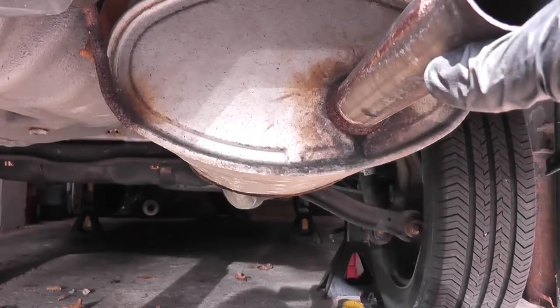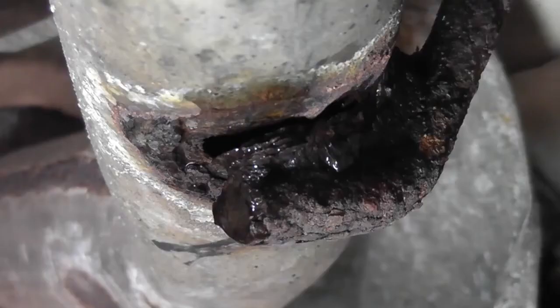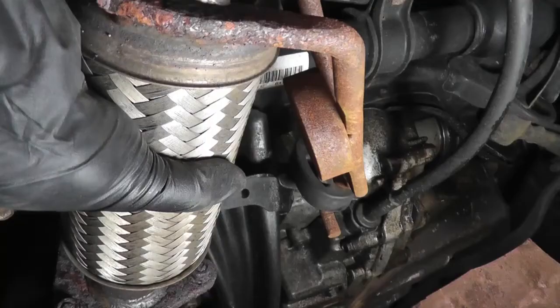To recap, check the following common failure points for leaks: check the muffler body and its rolled seams; check the flange joints and make sure the bolts are tight if a leak is between them — if the bolts are secure, disassemble the joint to inspect the gasket; check anywhere there's a welded seam, between the ends of the pipe and the flanges, exhaust brackets, where the resonator body is welded to the pipe, etc. Also check the flex pipe itself — when they fail, a hole will usually develop and you should be able to hear and feel exhaust gases leaking out.